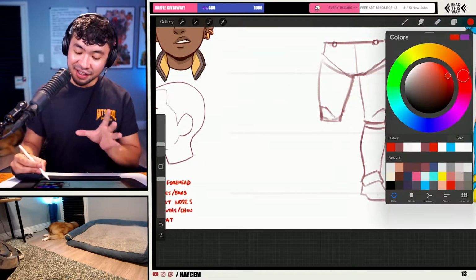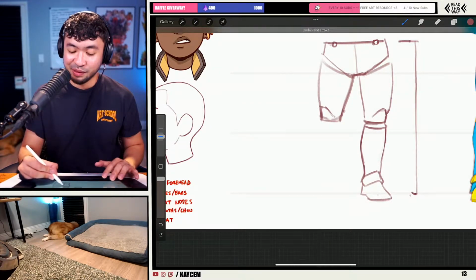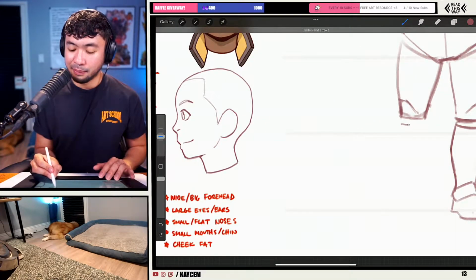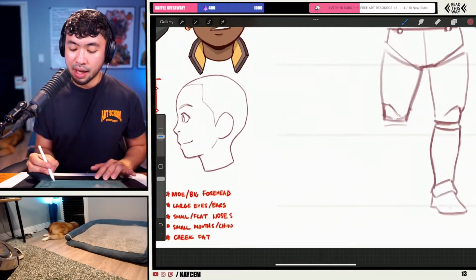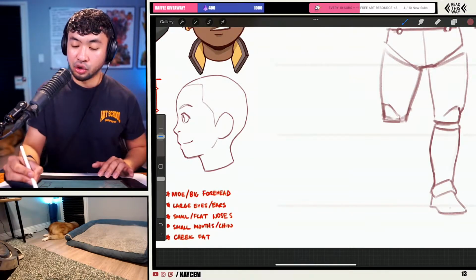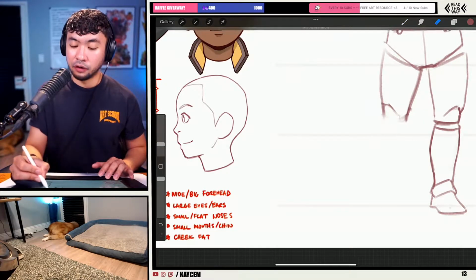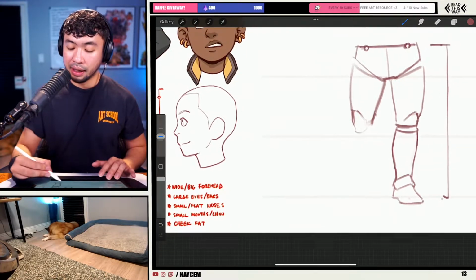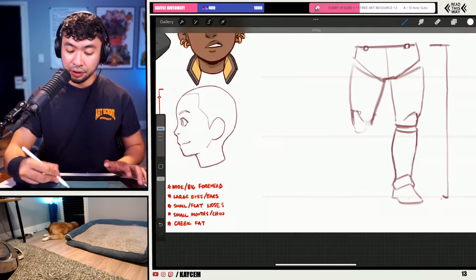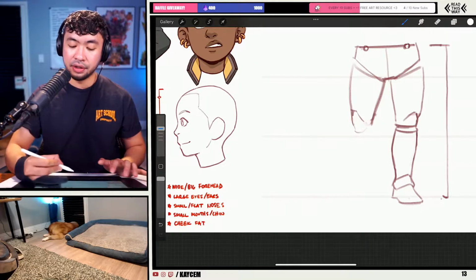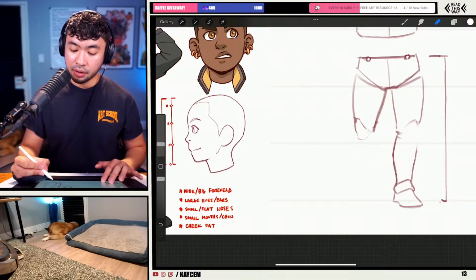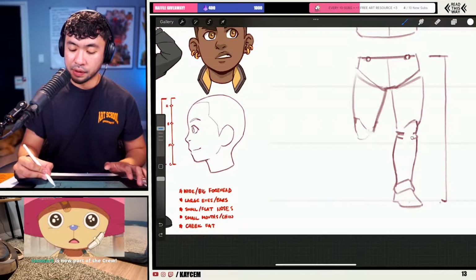Oh, I know. I'm trying not to make this stream super anatomical, because again, it's not necessarily about the anatomy for this one. I think it's really more about understanding proportions and shape design. I think that's going to be the big difference between drawing a kid versus drawing, let's say an elderly character, right? Like, what are the subtle differences there when it comes to drawing these types of characters? And that's kind of what I want to focus on today.